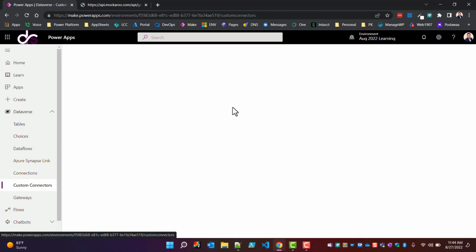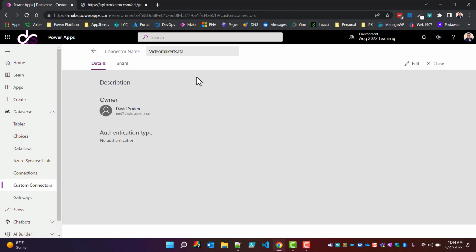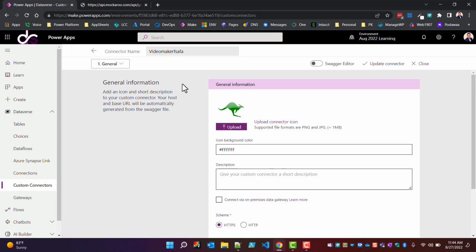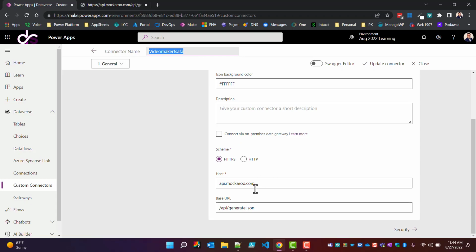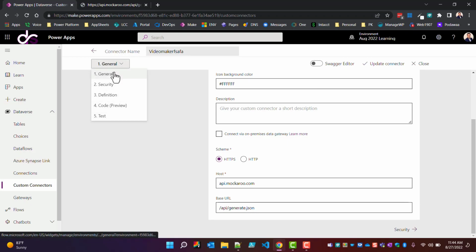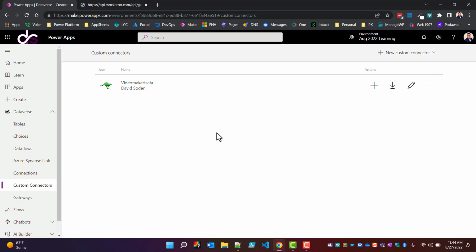I don't know why it's grayed out, to be honest with you. I would have sworn that I changed the name of these custom connectors before, but it's completely grayed out. I can't change it after the fact. I literally would have to go ahead and delete it and recreate it. Why? I don't know. So, most bizarre. Anyway, so it is what it is.